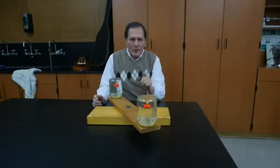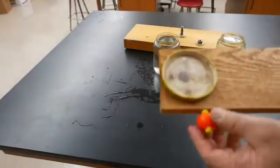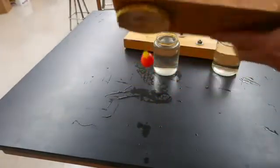Now this is an easy build, so let's take a quick look. The jar lids are attached with screws and then covered with glue. The bobbers on each end are held in place by fishing line.